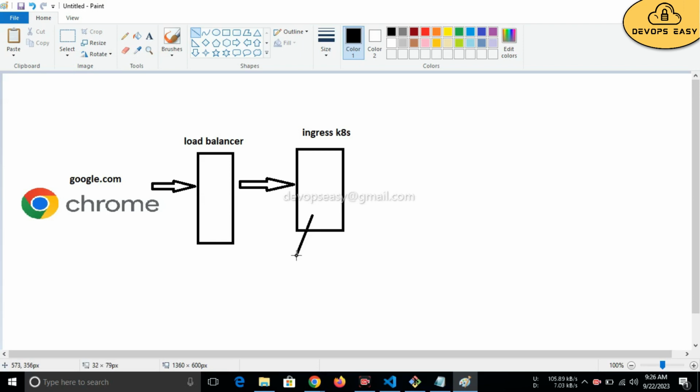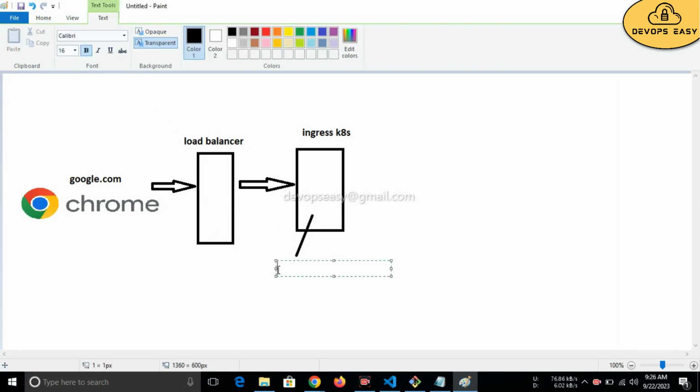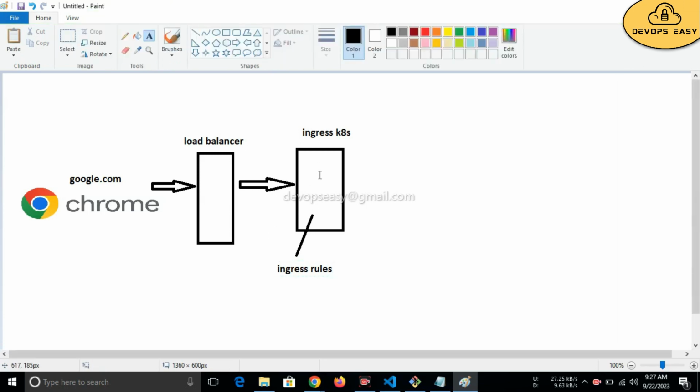So we will define the ingress rules. Don't worry, we are going to discuss these things briefly. I want to show you the task, that's the reason I just implemented this. But for ingress, we will be having sessions. So in ingress, from ingress it will go to the services. You will define the rules, right? According to the rules, the traffic will go to multiple services.